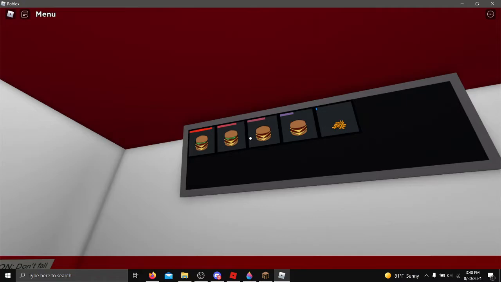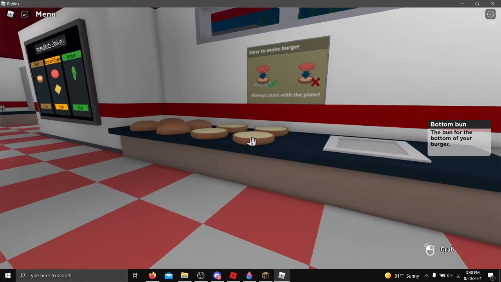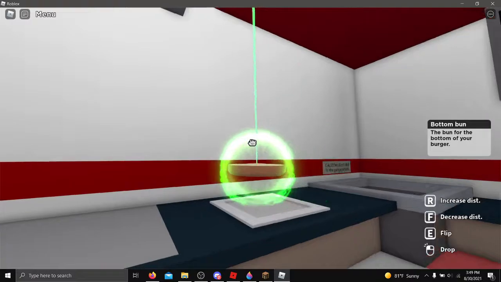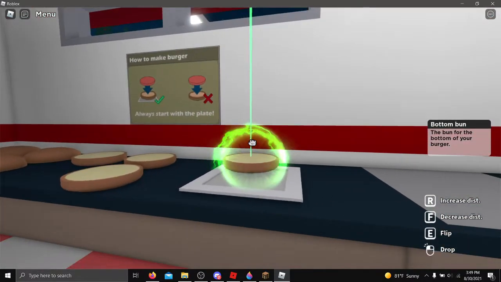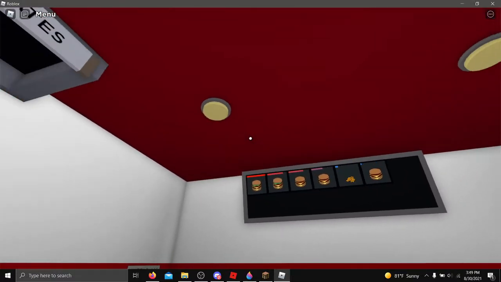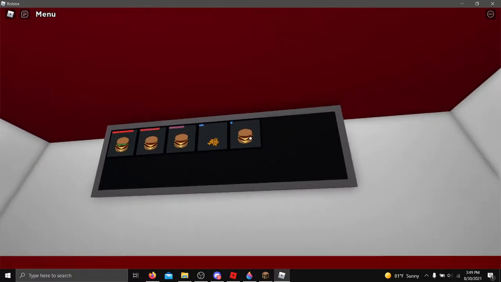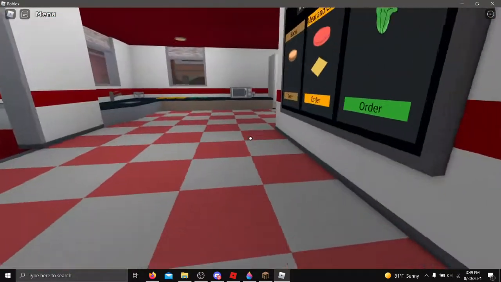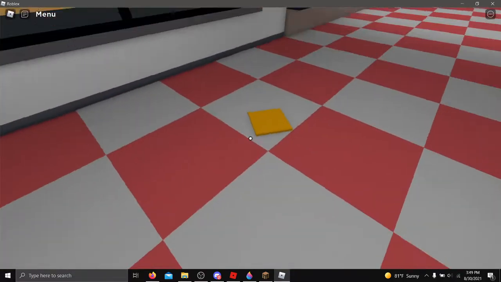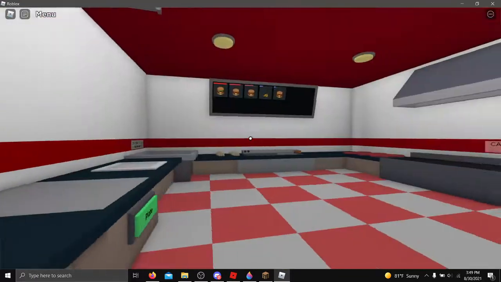Now, to get money, all we have to do is fulfill people's orders. We already have plates, so you can only stack items on plates. You can stack them elsewhere, but they won't anchor to each other, and then the customers won't accept it. So, this order right here: bun, cheese, patty, bun. So all we have to do is get some cheese. Dropped it. And then we can put this on here, just like we did before.